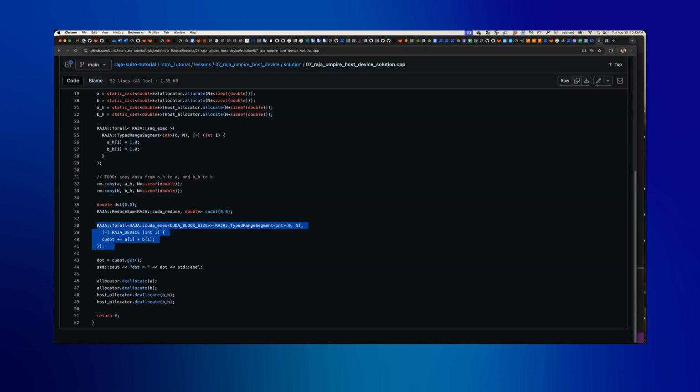Rich put in the chat, if you had instead put RAJA_HOST, then this would be host accessible, but then the GPU would have nothing to do with that code. And then, of course, you can also put RAJA_HOST_DEVICE, and now it is accessible by the host and the device. Thank you, Rich. That was very helpful.